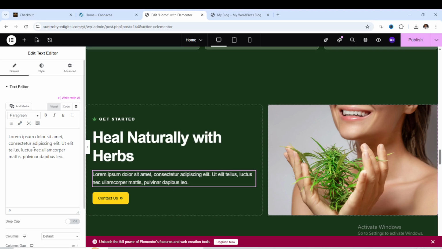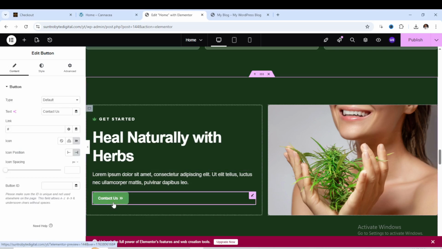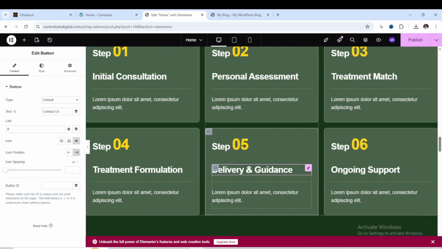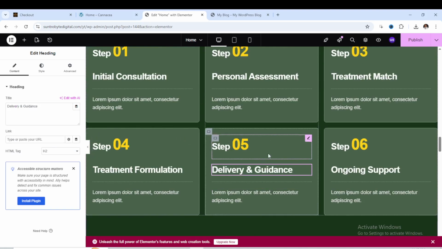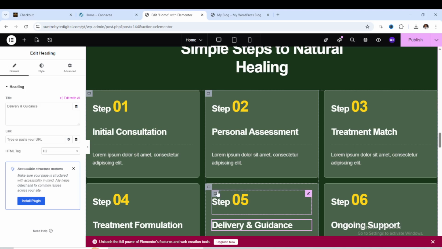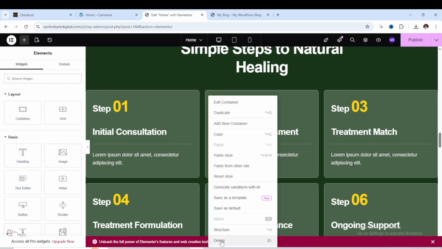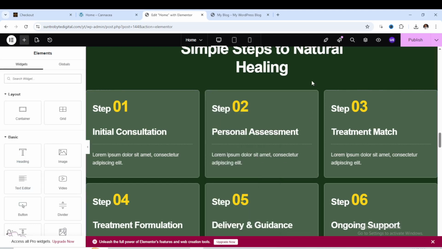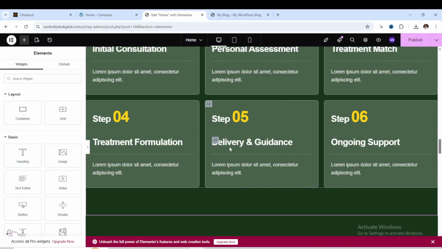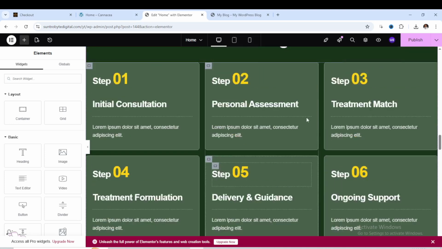You just come here, you change it, and add the link to your contact page, because the aim of this home page is to get people to contact you. So you add it there. You can remove any section you don't want. Take for instance anyone you don't want here, just click here and delete the container. Anyone you don't want, you delete. If there are six and you don't want three, you can delete three.